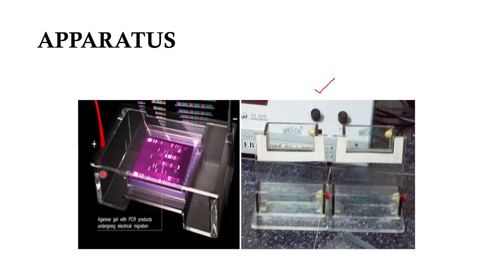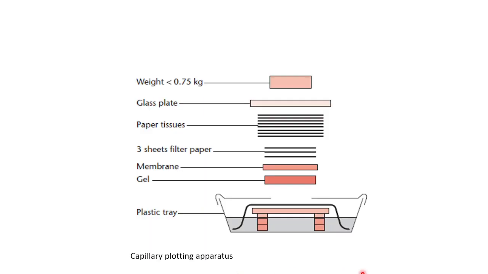So this is basically the apparatus. You have a gel running apparatus where you separate the fragments according to size, and then this is the transfer apparatus where you transfer the DNA onto a particular matrix. That can be a polyvinyl chloride matrix, a polyvinyl fluoride matrix, or even a nitrocellulose membrane that you can also use.